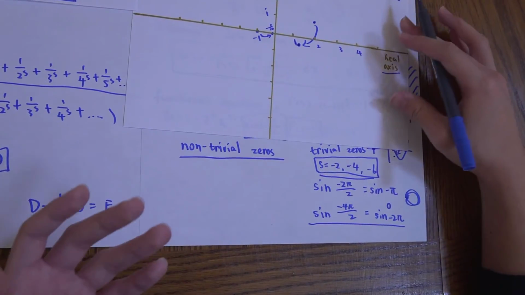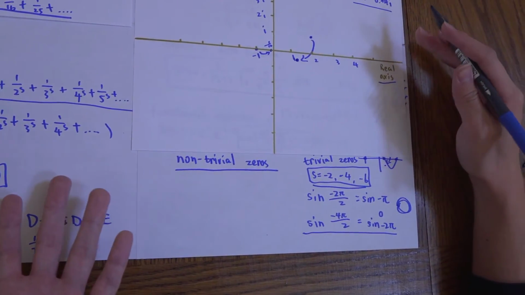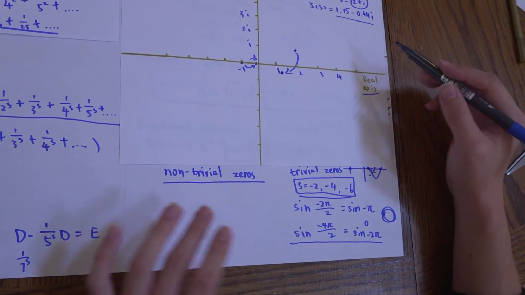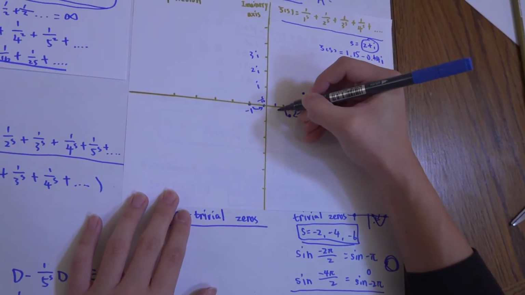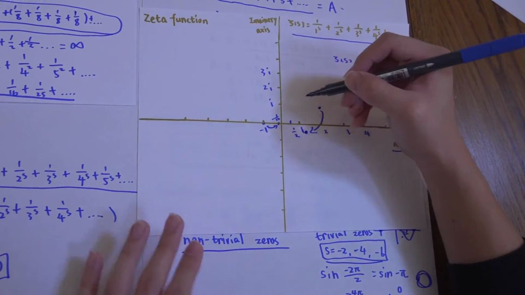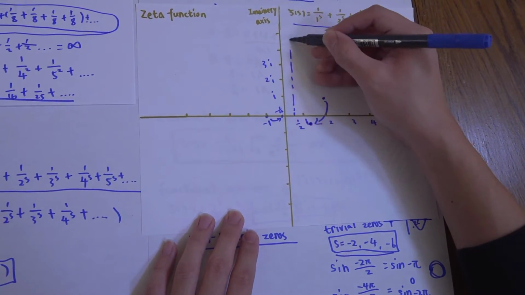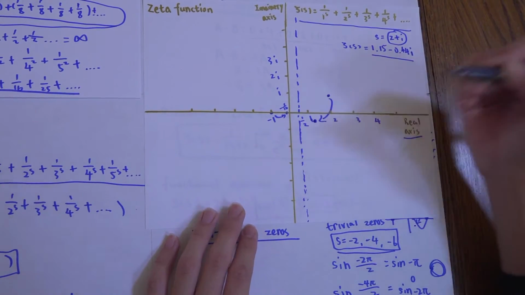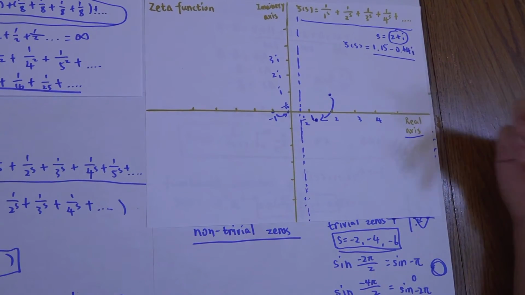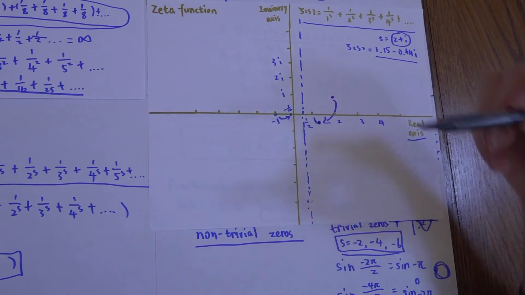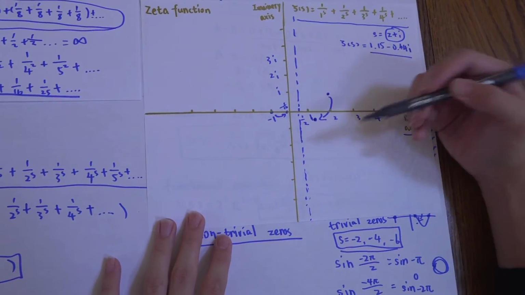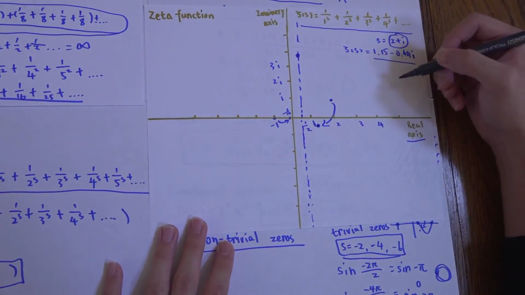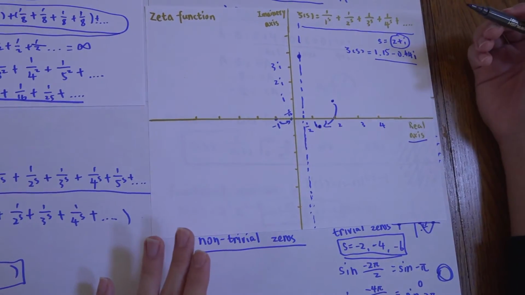And the Riemann hypothesis basically states that all the non-trivial zeros lie on this line, 1/2. All the non-trivial zeros lie over here. That's what he proposed. And you might be wondering, wait, if all the non-trivial zeros lie over here, if I have a point, let's say over here, how does this cross the x-axis?